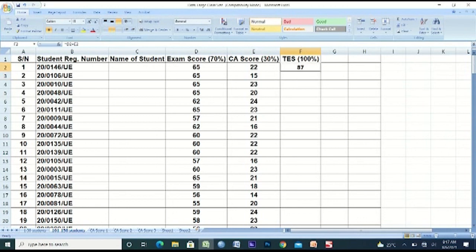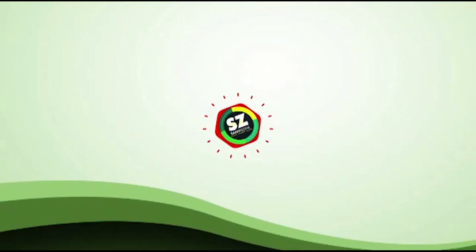Now you double click to have the total examination score for the other student. Very simple and straightforward. You could see that Vlookup is able to compute examination score and assessment score within a short time as compared to the manual way of computing using calculator.